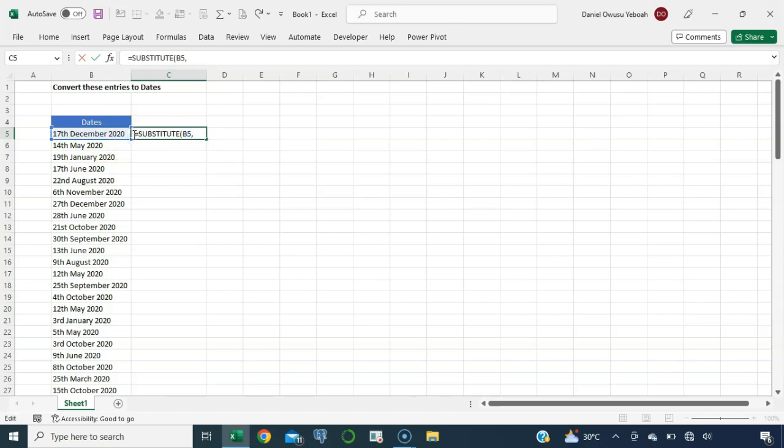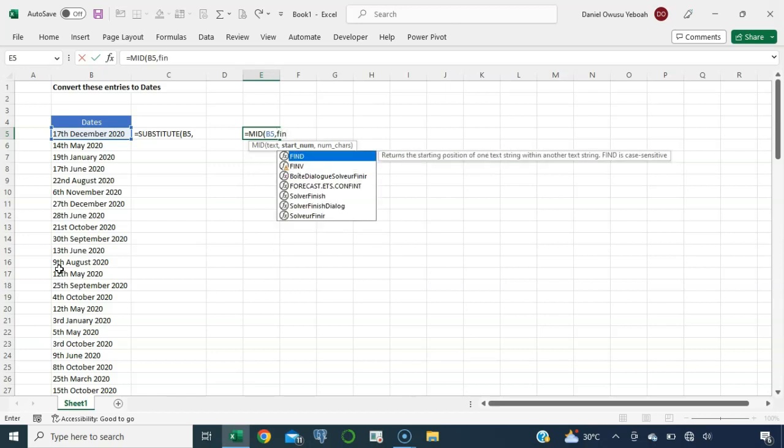Let me place a space over here to pause this for a while and I'll come back to it. Now how do we dynamically select these suffixes? In Excel we have a function called MID. What MID does is it's able to extract a component of a text string starting from within the text string. So this is my text. Now, where do I want to start extracting from? From this one, it looks like we can extract from the third character, right? But that's not the case for all of them. For something like ninth, we have to extract from the second character. So we need a dynamic way to tell Excel when to start the extraction.